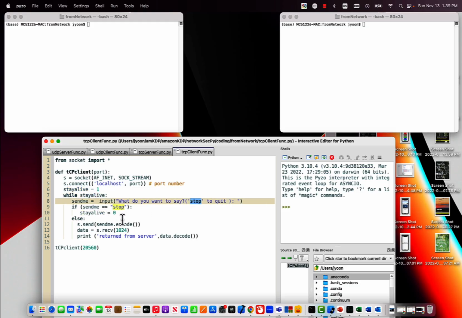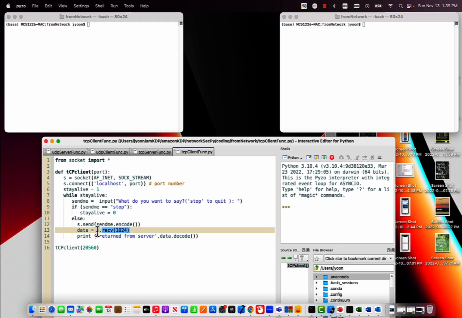If it is a stop, then stay alive equals 0, so this client will stop. Otherwise, the client sends the message by encoding it as it sends out, and the client now waits for some reply from the server.